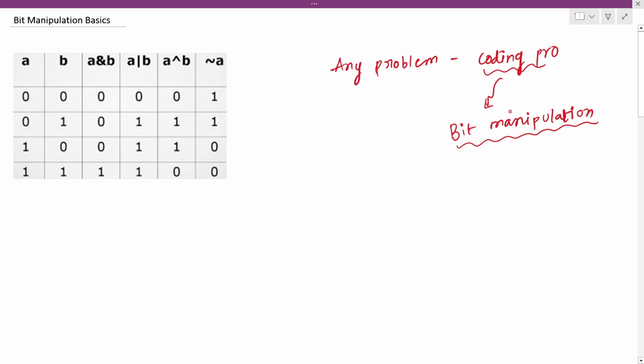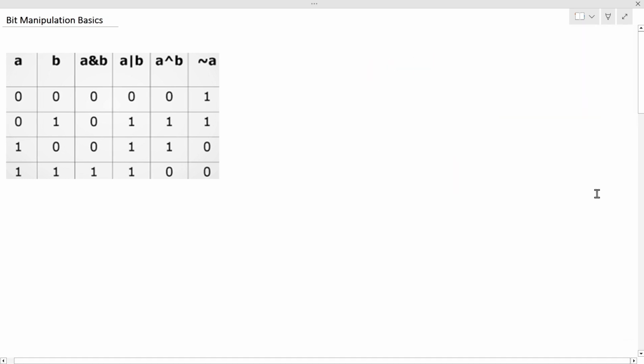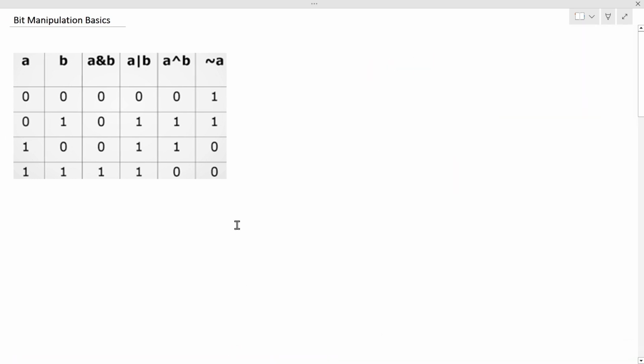So in this session we will completely discuss each and every concept that we have in bit manipulation. We will see each and every bit algorithm, and whatever things are required so that we can solve any given problem using bit manipulation. Before going into the session, let me revise the basics that we have seen in our earlier bitwise operators video, right? If you are interested, you can watch that video, guys.